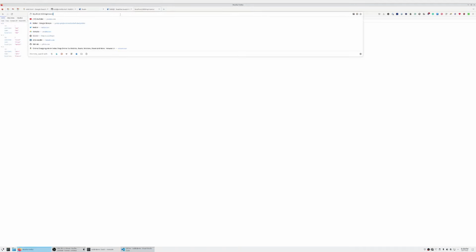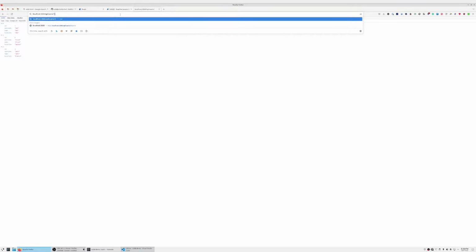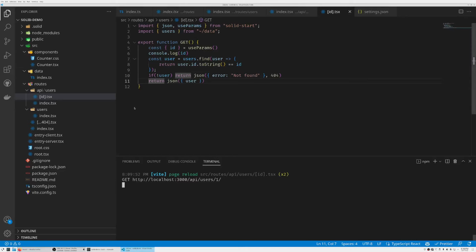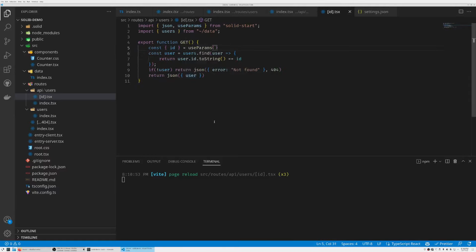So let's see if it works. So I will see if I can get the user with the ID 1, and we can't. Okay, so after a little bit of digging, I found out that useParams can only be used in UI and not on API routes.